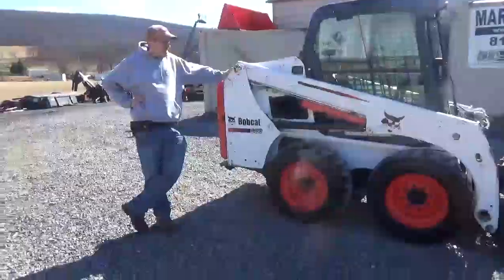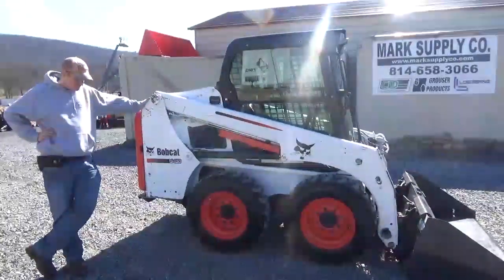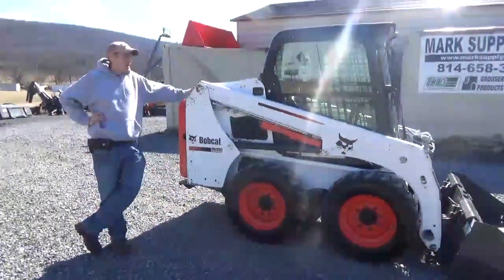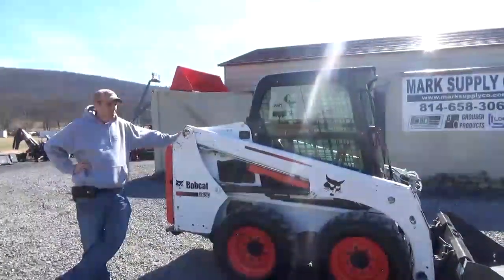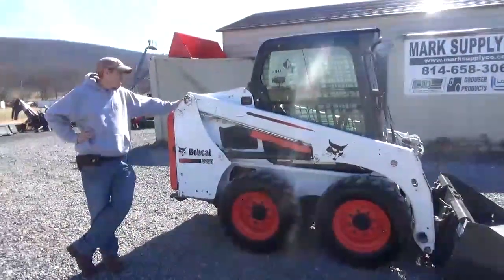Today I have for you a really nice, clean 2016 Bobcat S450 rubber tired skid steer loader. This unit's in very nice condition. It has 2,238 hours. It is cab heat air. The air works, the heat works. We've just had it in the shop, did a complete service. Put a brand new 66-inch bucket with it. It does have 4 brand new wheels and tires.